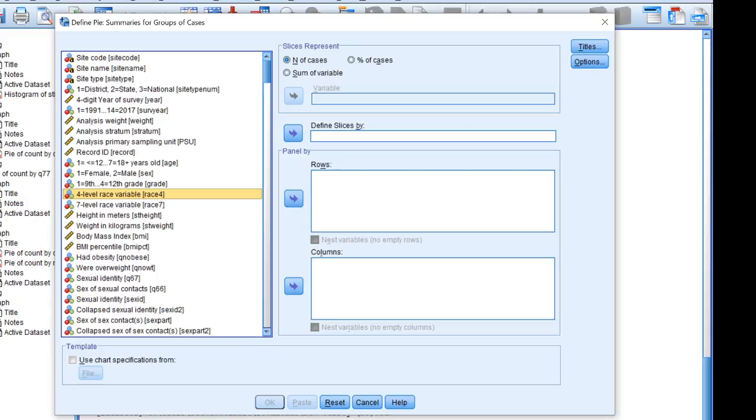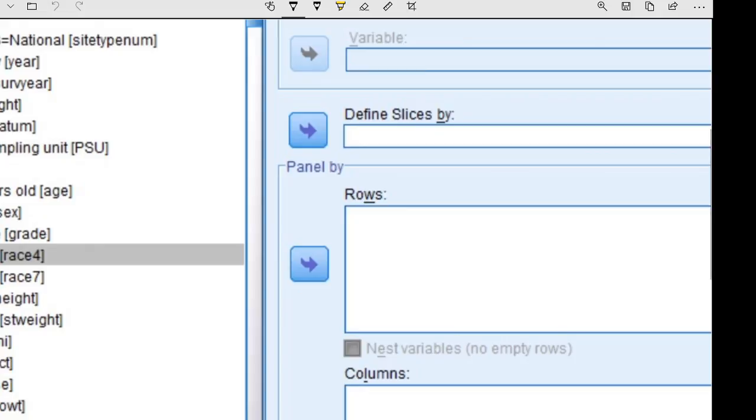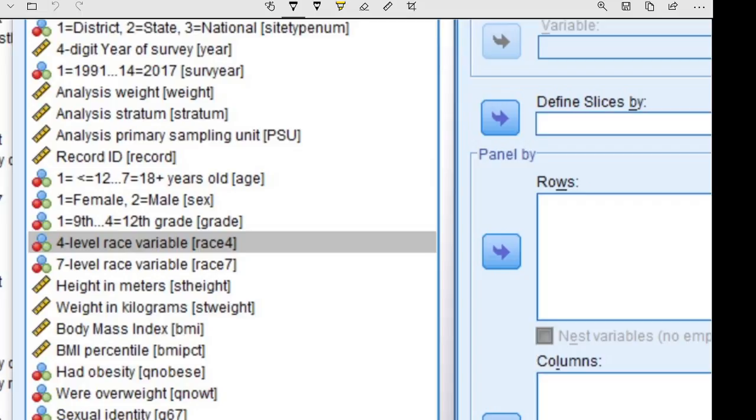Okay. There are two ways of measuring age. Okay, listen carefully. I'm going to use fancy language, and I walked away from the computer when I did it. There are two measures of age. The first measure is an ordinal categorical variable. But the values are coded, which means a 1 equals less than 12. A 7 equals 18 plus. You see how they did that? So if you average it, it doesn't make any sense.